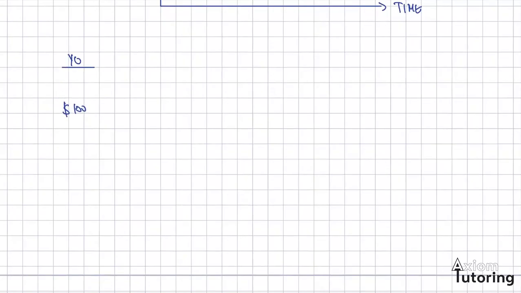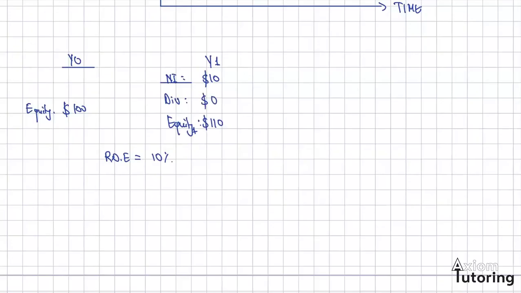Let's assume that this business is going to have a return on equity of 10%, meaning that this is their equity in year zero, but they're going to have a return on equity of 10%, which means that in year one, they're going to have a net income of $10, which is 10% of that $100. Okay. Now they're going to have a crossroad here. What's going to be the equity in year one? Well, it will very much depend on what I do with that $10. I could retain it fully and therefore I'm going to have $110, which means if I retain it fully, the dividends that I'm paying are zero.